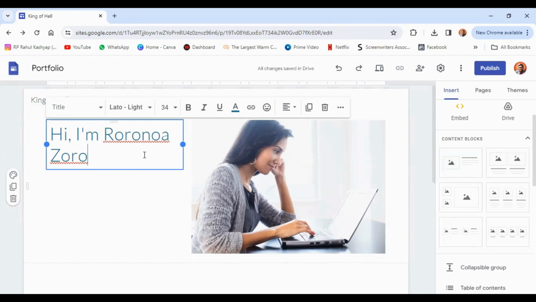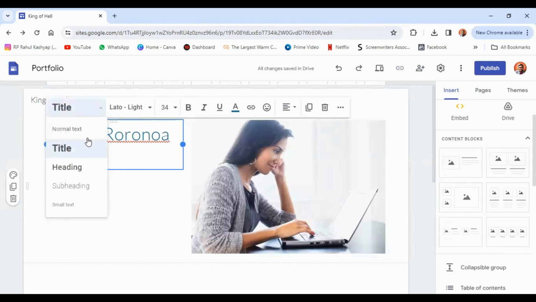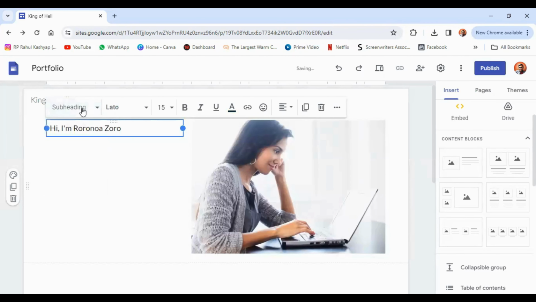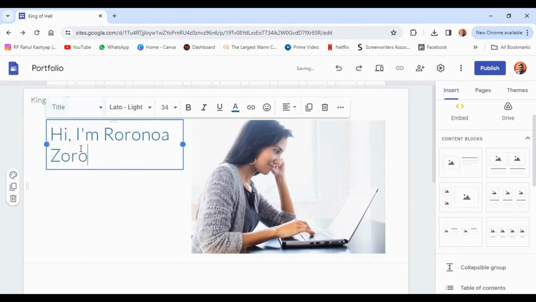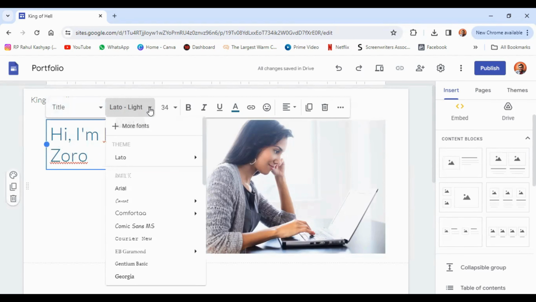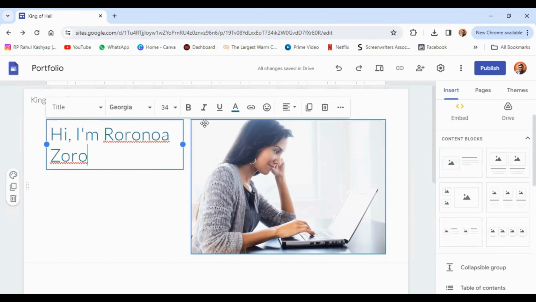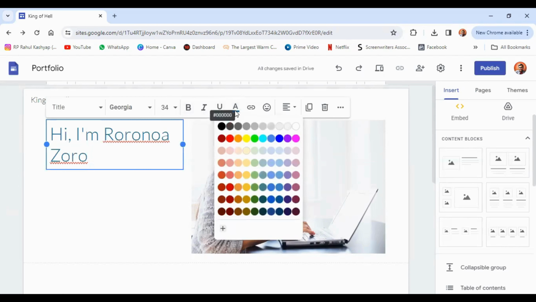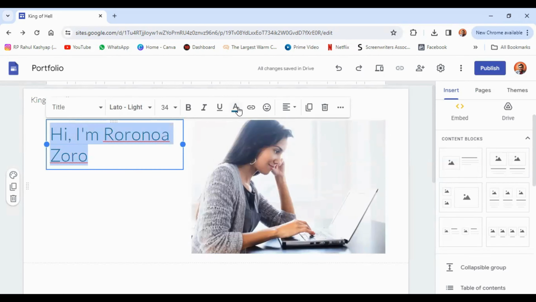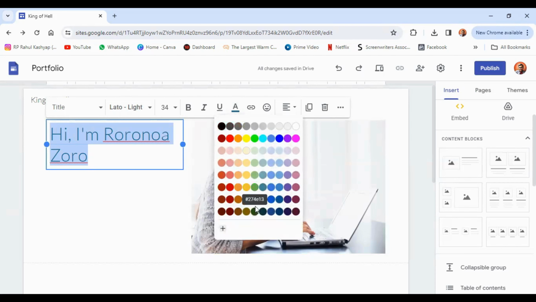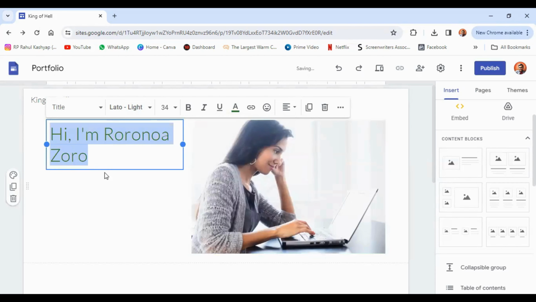Now, once this is done, you can change the text style. So it's up to you what you want. Let me add it as a title. Along with this, you can also change the text font. You have the size of the font, bold, italic, underline, and the color as well. You can select the text, click on it, then change the color of the text.